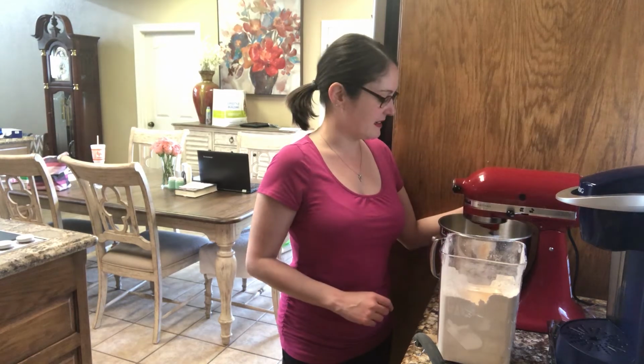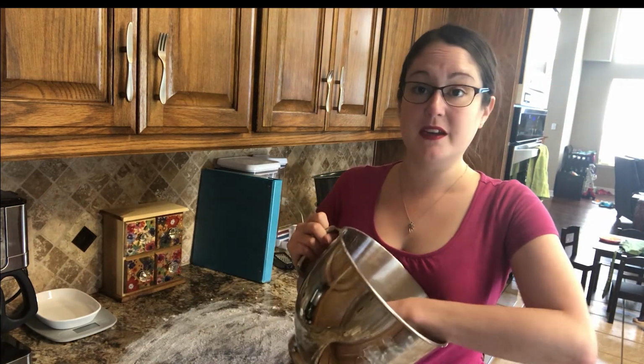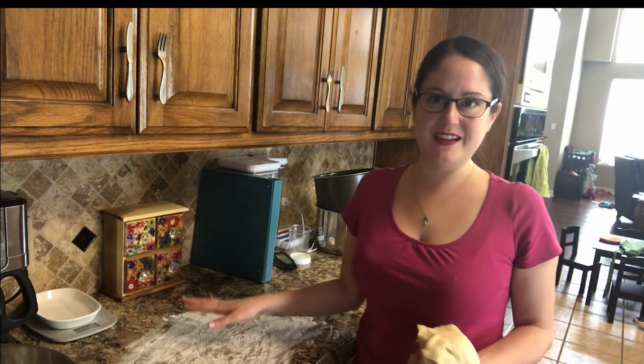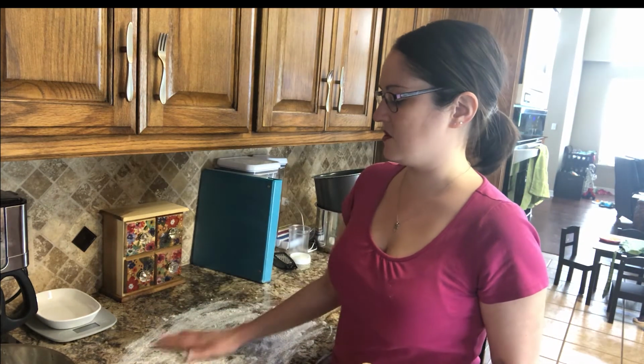This is looking good. Okay guys, so the dough has finished mixing and it looks really good. So here's what we're gonna do next. Get your dough, pull it out. Find yourself a clean counter space and dust it with a little bit of flour, and that's what I've done here. This is just flour.